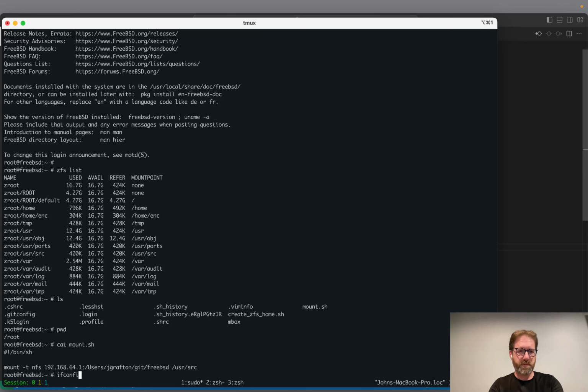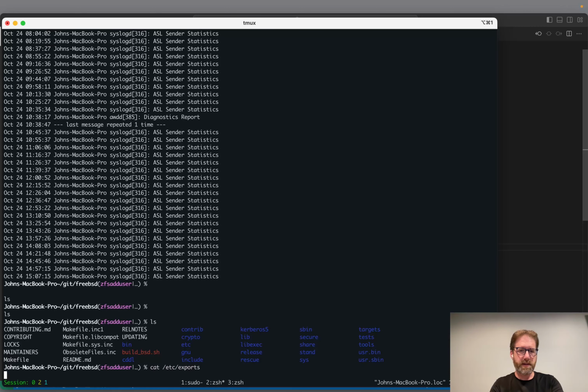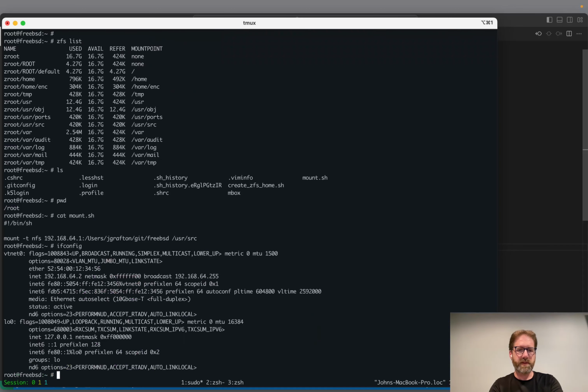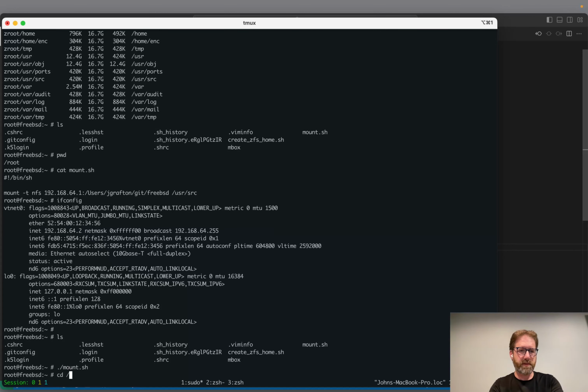This system should be .2. Yes, so that's why in /etc/exports I have allow systems coming from 192.168.64.2, because the client is going to come from that address and mount.